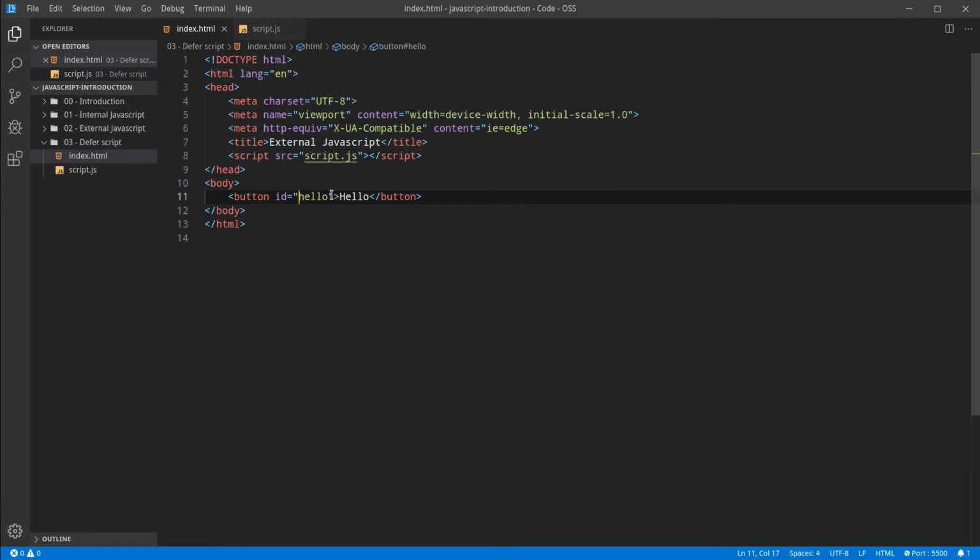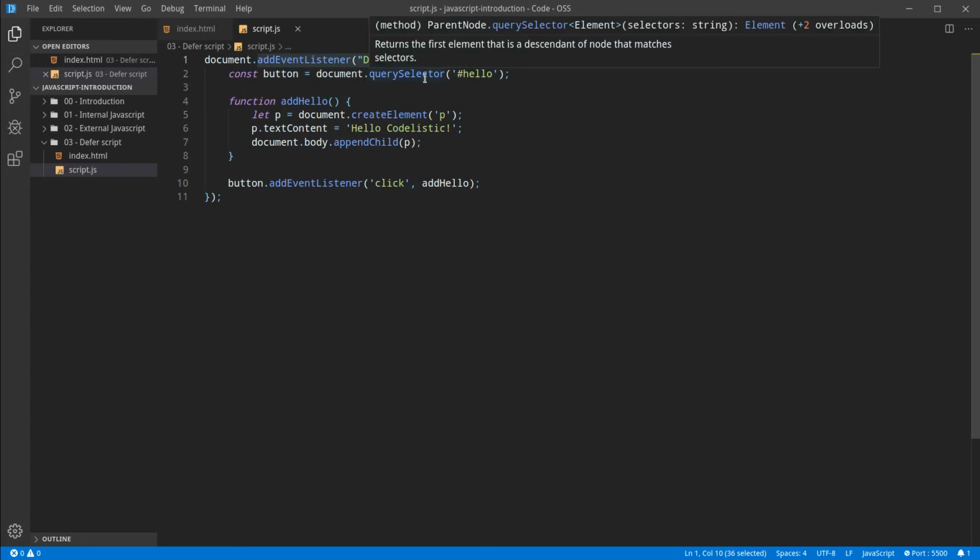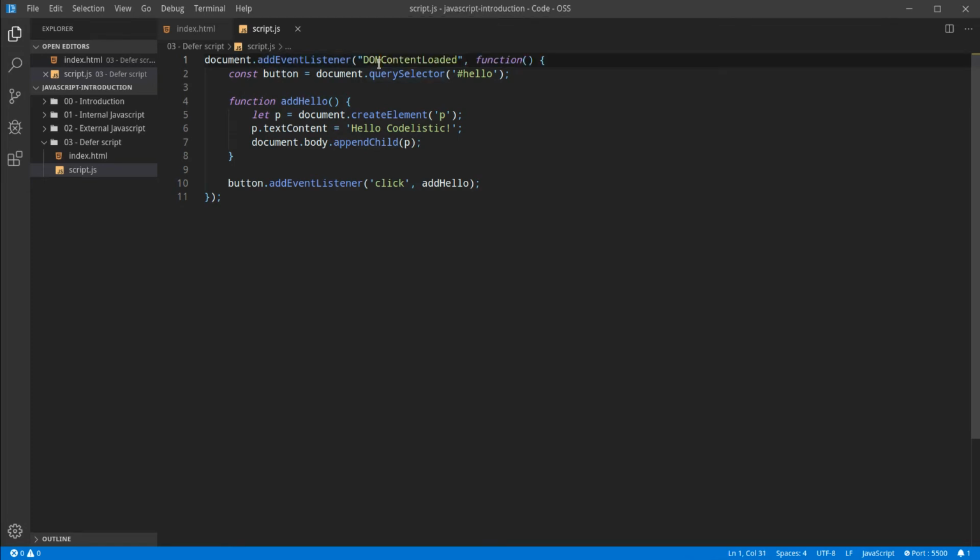Now coming back to our example, in order to solve the timing issue we mentioned, where the script runs before the DOM is built, in order to prevent our script interacting with the page before it is parsed, we have in the script itself included the following safeguard, the following line right here. So this line registers an event listener, which listens for the browser's event called DOMContentLoaded in this case. This event is dispatched after the HTML body is completely loaded and parsed and the DOM is built and ready.